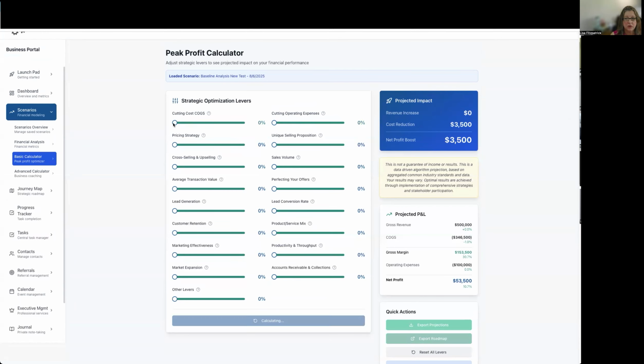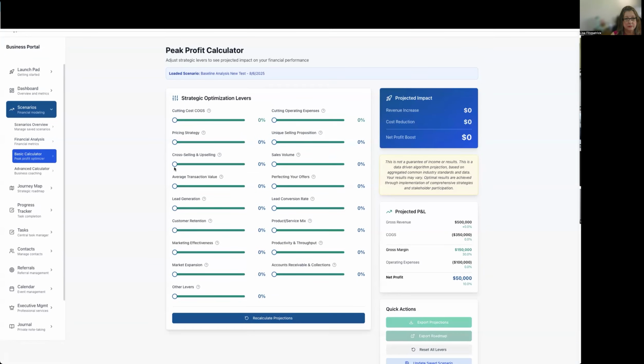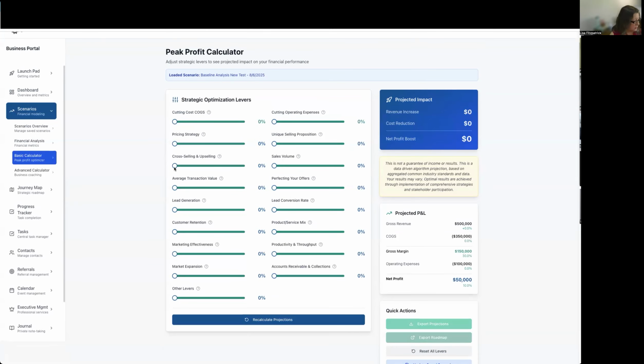But let's say you're going to do something like cross-selling and upselling. Let's do that one by 5%. Notice something. It also increases your cost, not just decreases your cost.